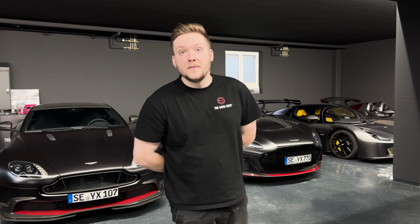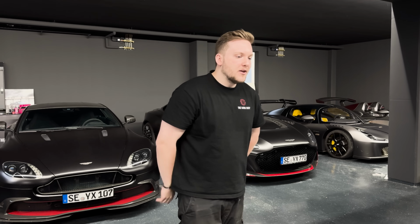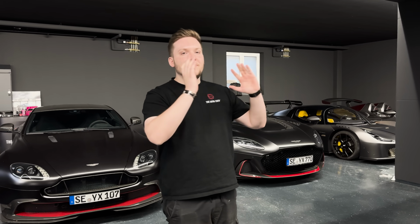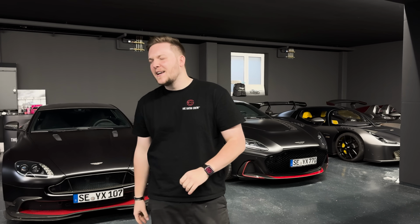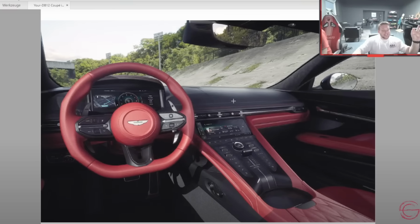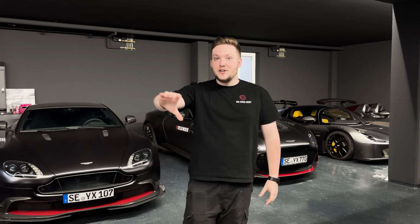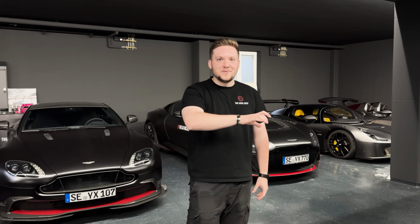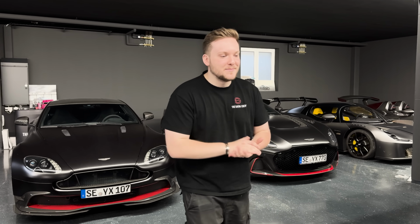So basically, you need to imagine it like this. Some early morning, it was probably grey, drizzly, miserable weather. There was a truck arriving with our beautiful brand new DB12 coupe, finished in all black. Interior looked so mint. How good did the interior look, please? 10 out of 10. Oh, very nice. Honestly, I didn't expect the DB12 to actually look that good compared to the first one. So we saw the car in a different state than we expected.